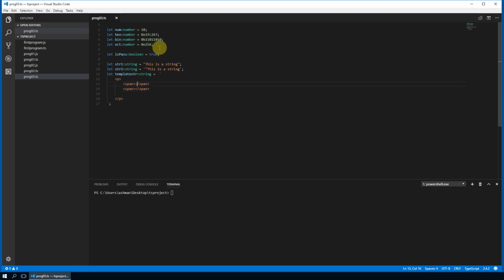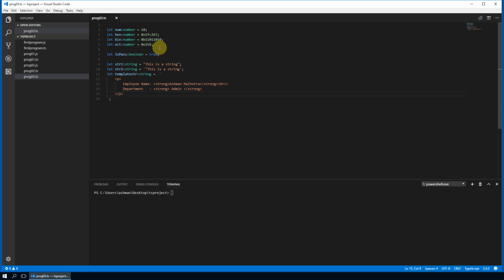So in the first string I'm going to write employee name. I have used it incorrectly. We do not require it basically. Let's remove span. And over here within strong I'm going to use the name itself. Fine, this is good. So in the next line I'm going to write down the department. The department will be, let's suppose, admin. So this was the HTML template which we wanted to write within the template string.